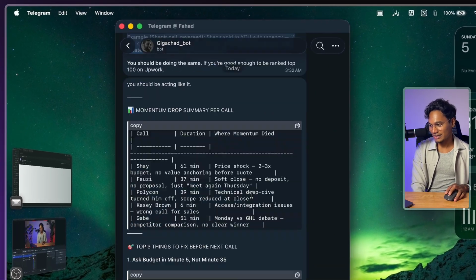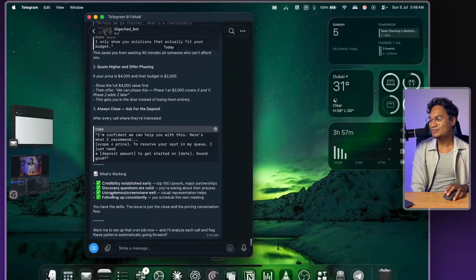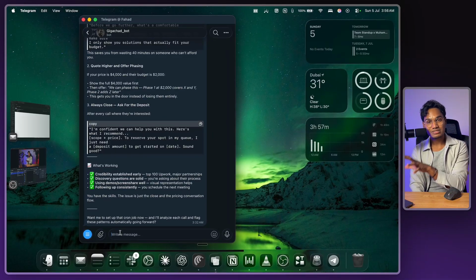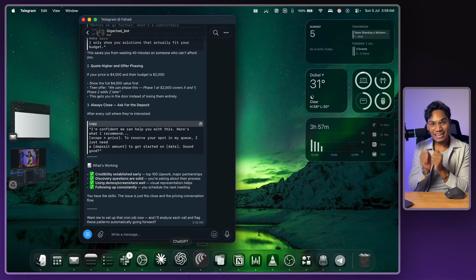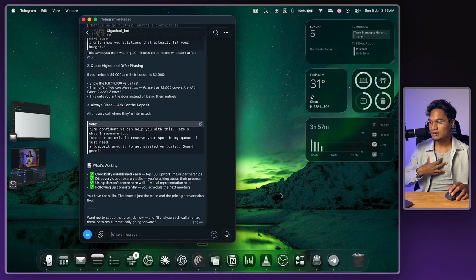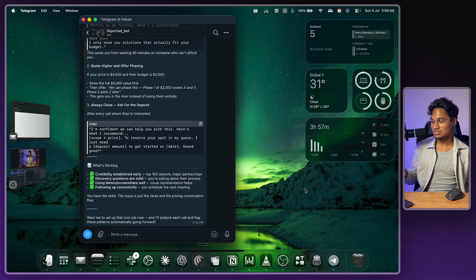That's the beauty of AI, right? It tells me exactly what I need to do. Imagine this sitting at your fingertips every week and telling you what insights you need. This is going to give me insights every week on Monday, like, hey, these are the calls from last week, these are the things you need to improve, make sure you do these things this week. Bro, I love this. Marry me.